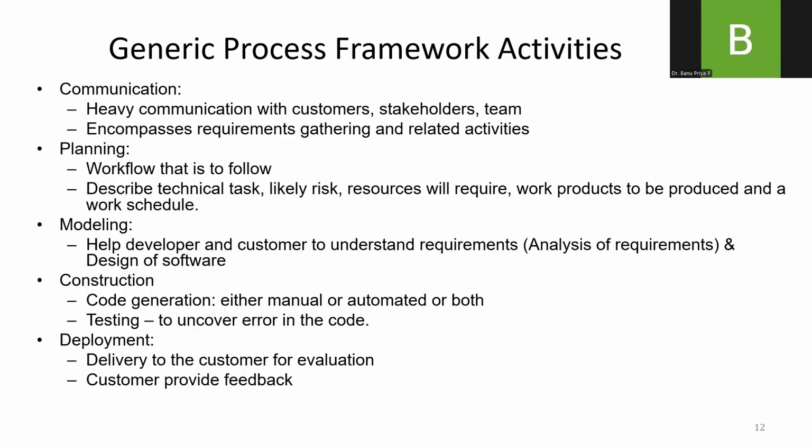Communication is gathering the requirements from your stakeholder or customer, and we have to communicate that to our team. Requirement gathering and related activities come under communication. Next, planning. Once the communication is done and we have the requirements, we have to sit and plan. That is planning in the sense of what has to be followed first, what the risk can be if you follow this step first. And all these have to be estimated.